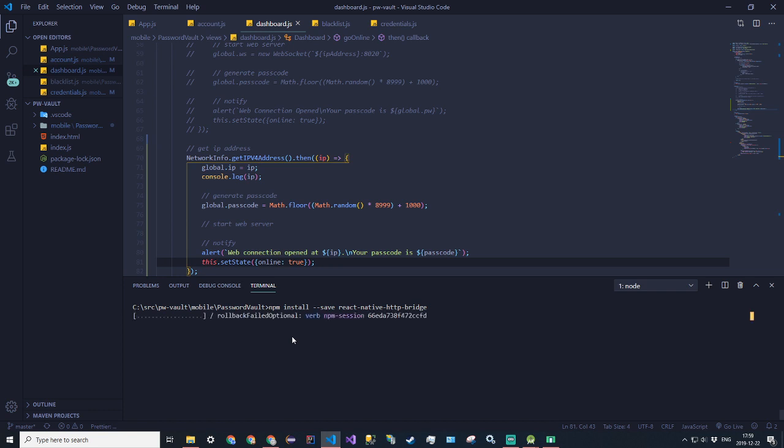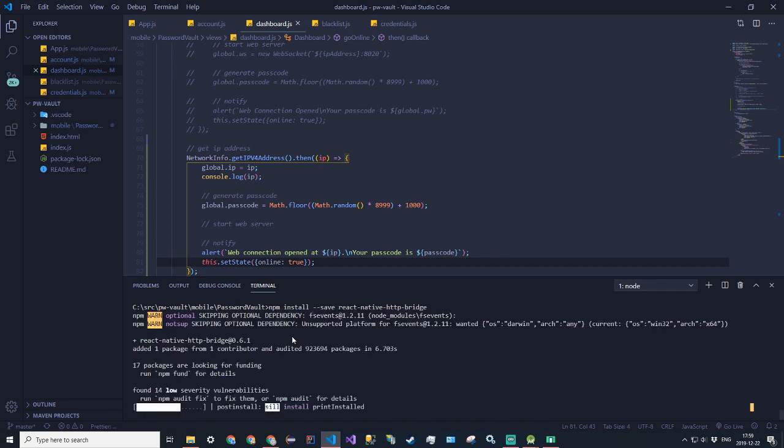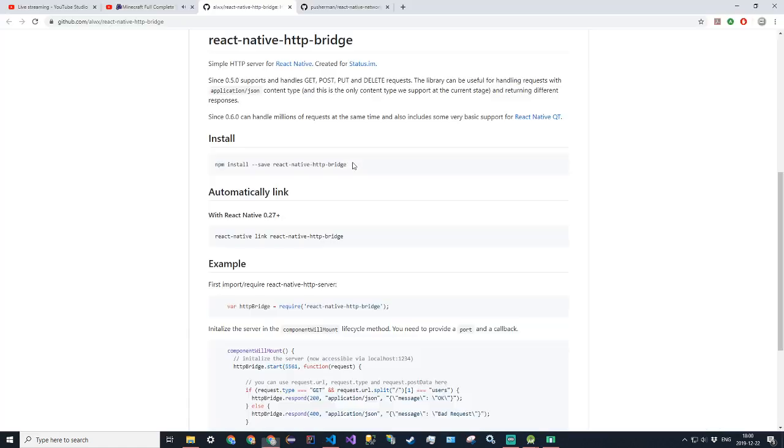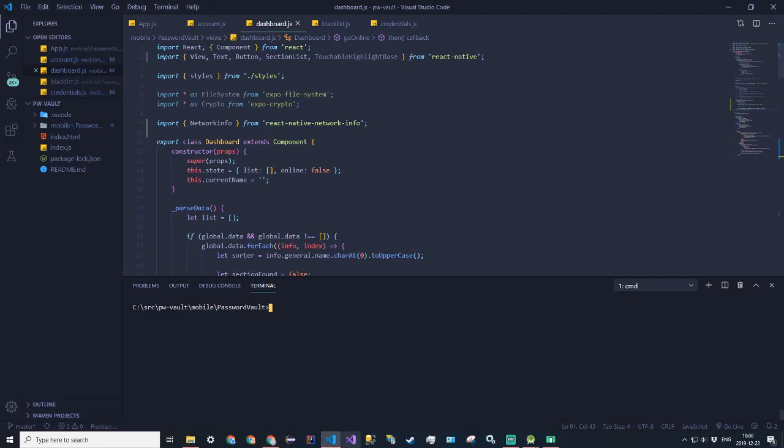Let that install. Okay, like so. We're going to have to include that. So we actually have to link it first. We should actually link both of those packages.